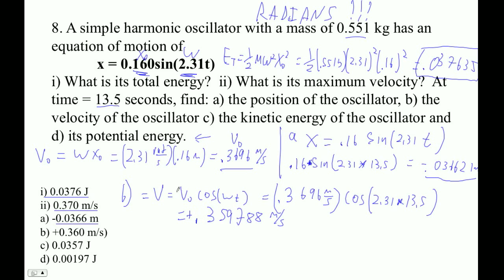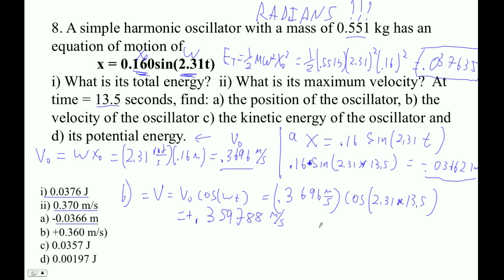All right, so positive, and that's positive. That means it really is going positively. When you use this formula, it will tell you whether it's going positively or negatively, and there it is. And it's going nearly the maximum velocity at that point, and that's because it's so close to equilibrium. If you look at that, it's 3.6 centimeters from equilibrium out of 16, so it's very close to equilibrium, right? So it's going nearly its maximum velocity, but not quite, right?